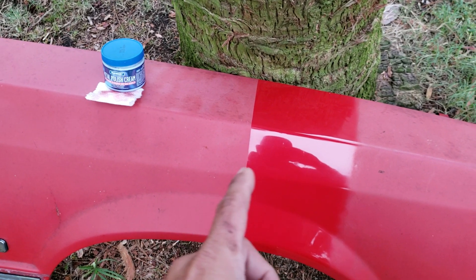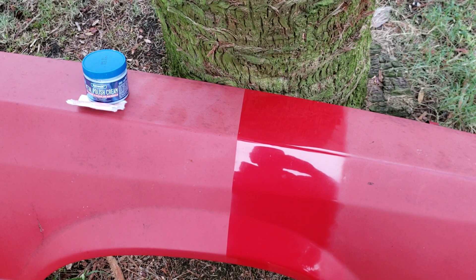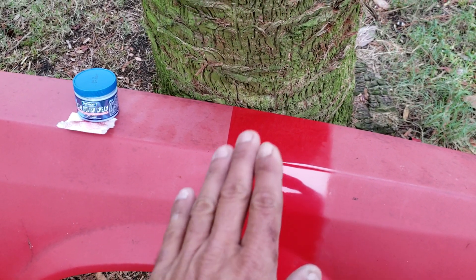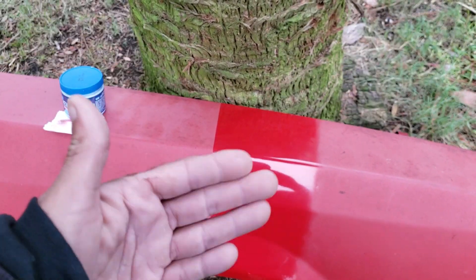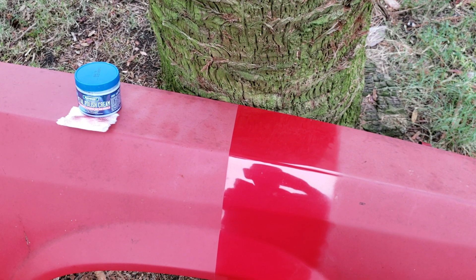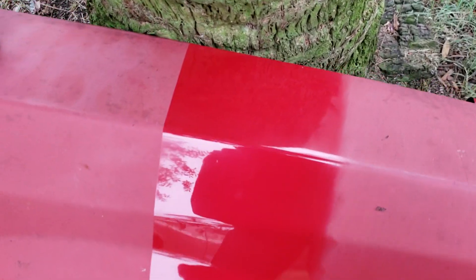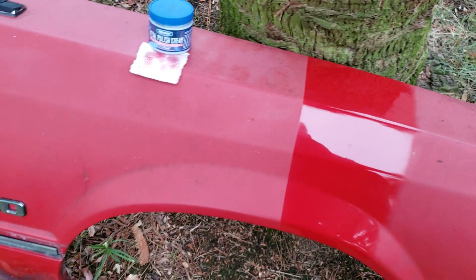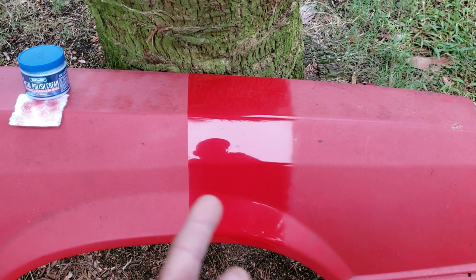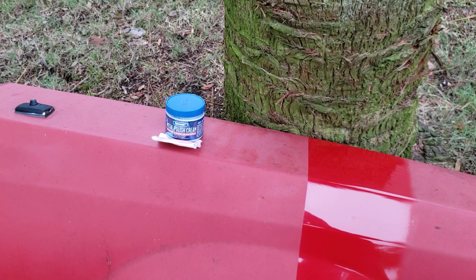But that's the difference that it makes. This is the old Mustang fender — that's probably about three minutes of polishing it, just doing it in a crosshatch: side to side, and then up and down, go over it, and then take a clean paper towel and do the same process of crosshatch polishing. And that's what it looks like. I didn't go very far with it — I just spent a couple minutes on it. That's what it looks like for a couple minutes. The stuff does really well as far as bringing out the luster of paint or cleaning lenses. My Camry — it gets all the yellow off of the lenses. It'll probably last about six months and then I'll go back over the headlights with it. That's the best stuff that I've used on headlights, and really anything that I want to have a shine.